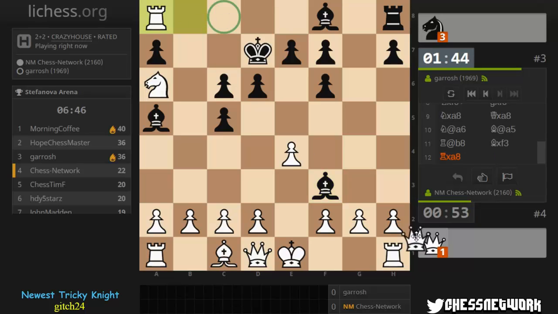Threatening mate with the queen on c8. They don't have time to take my queen. I think they're in trouble. Maybe a knight drop here, hitting the rook, defending queen c8. Maybe. I also have knight check and then dropping a queen here as an idea.